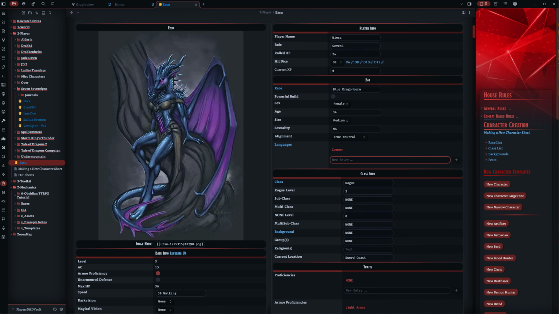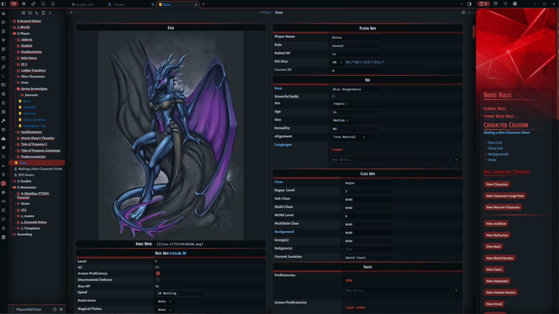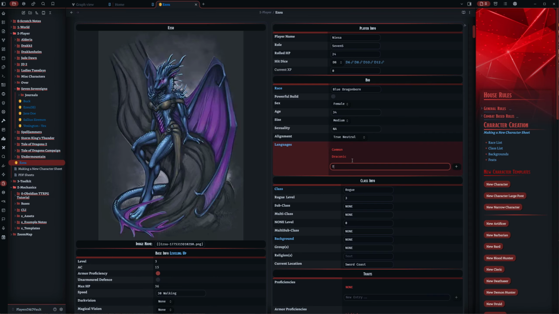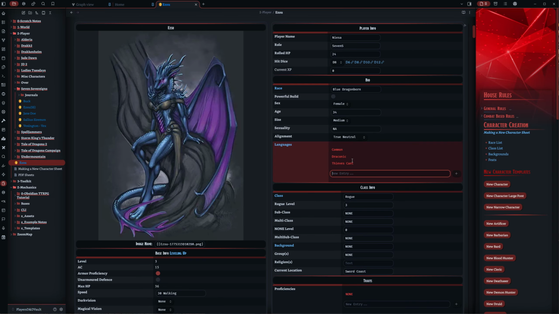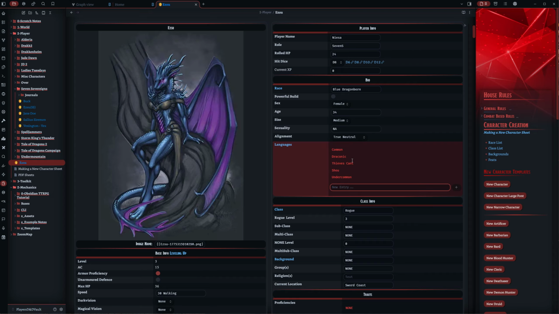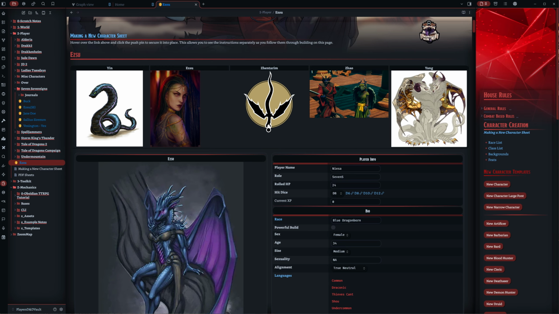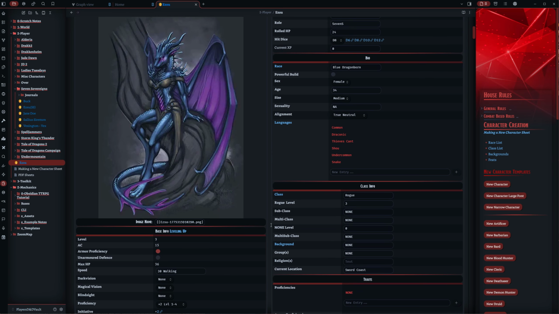Languages are a wonderfully funny thing. You can go to the page once again and see all of them in detail, or the complete list, and see what languages it is that you want to apply to your character. In her case, she gets Draconic, Thieves' Cant, Shu, she actually lives in Sholung these days, Undercommon, and she actually has Speak with Snakes from a very old situation, so I just add Snake. The old situation being she was not always a Dragonborn.